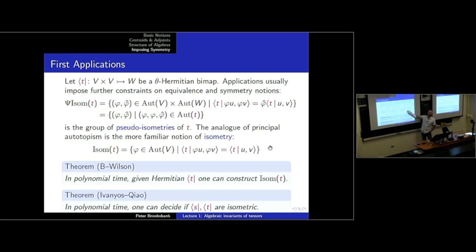So can we, just like we could with principal isotopism, build this group? It turns out we can, but it's a little bit more complicated. It's not quite as simple as writing down the answer, but it's close after you do a lot of work. So what's involved here? Remember, in the background, we've got this adjoint algebra now, which is a star algebra. In the principal isotopism world, what we did was write down the group of units. That was exactly the principal isotopism group.